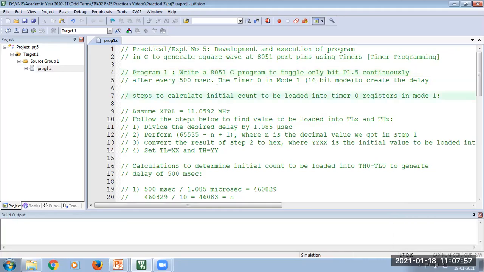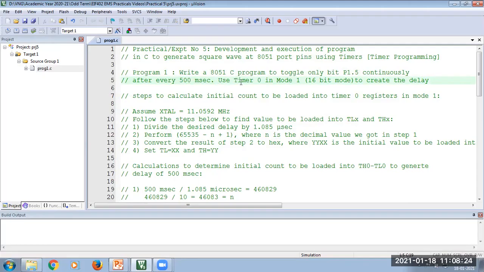Now, when we want to use timer 0 or timer 1 in timer mode to generate a precise delay, it depends on how much delay we want. Right now we want a 500 millisecond delay. To generate this precise, accurate delay, we have to load the initial count value into the timer registers.